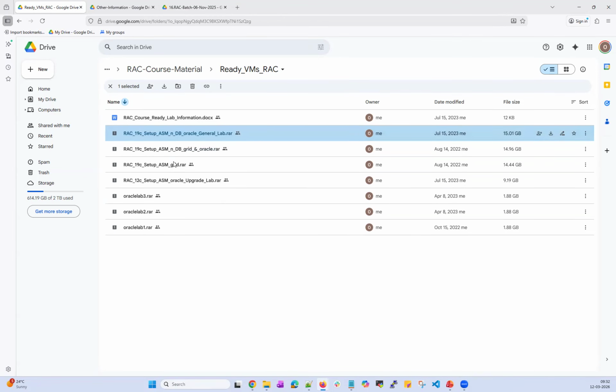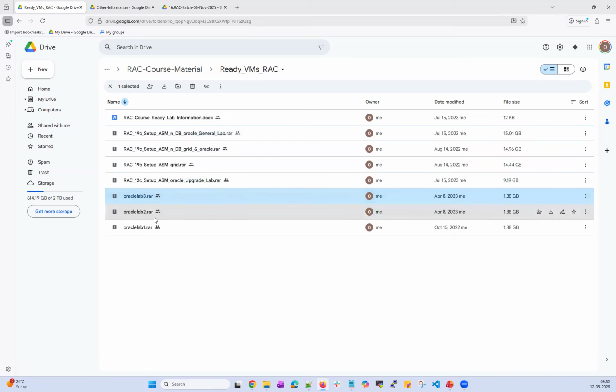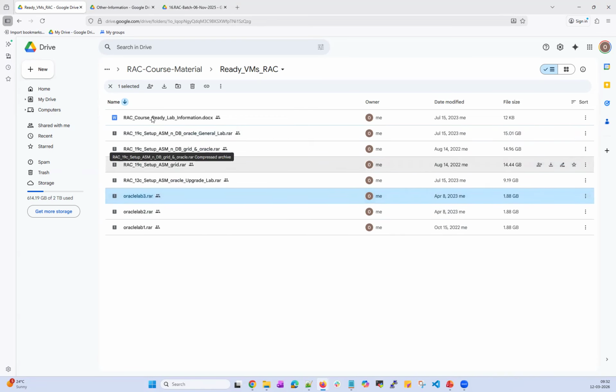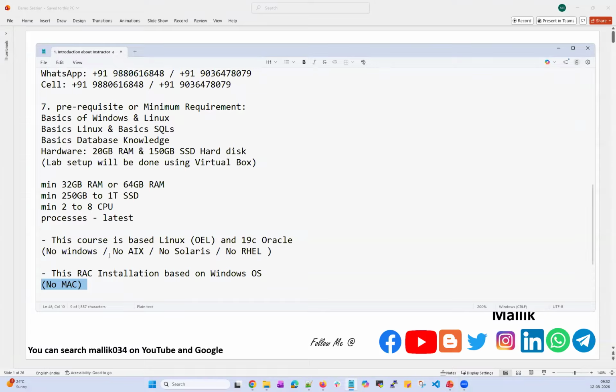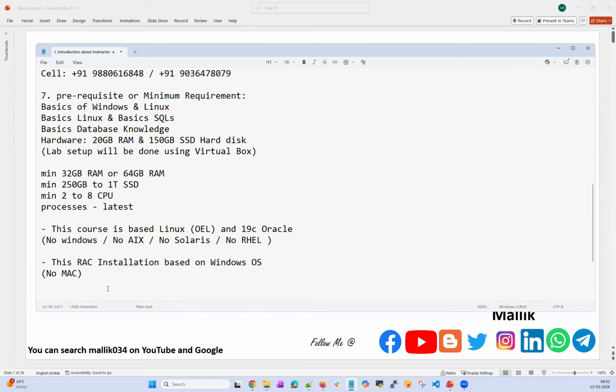There are so many RAC lab setups here, and there are empty VMs. You can use these VMs, and they will work only on Windows. If you have a Mac, you can do your own lab setup and then set up your own RAC or clusterware on top of that Mac.